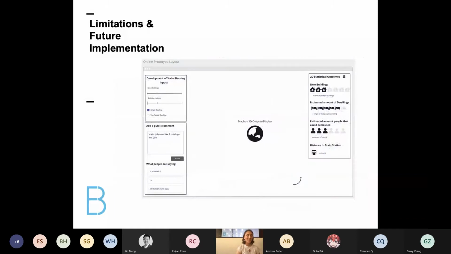Limitations and future implementations include, unfortunately, the tool is not completely polished. Here's what I would like the user interface to look like, but that would be the next step I would take after this. Because of the 10-week time constraint, I wasn't quite able to get there. The user interface would allow for some user testing and feedback, and I'd be able to work from there and generate hopefully even better understandings from this.